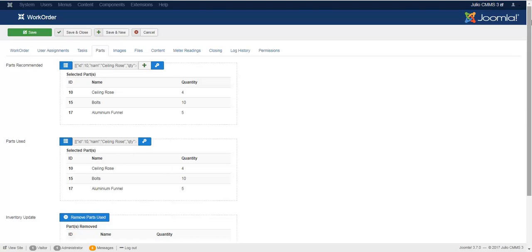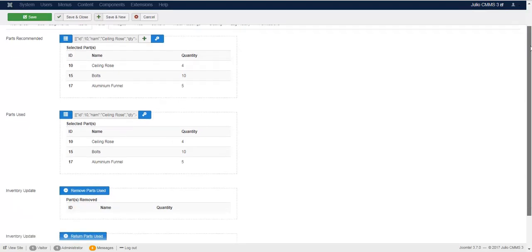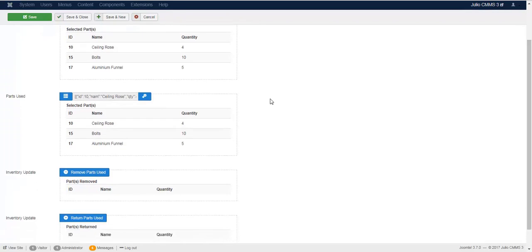Just like that. What this does is that all parts used will be removed from the inventory if you click on this. But we are just creating the work order, so no need.